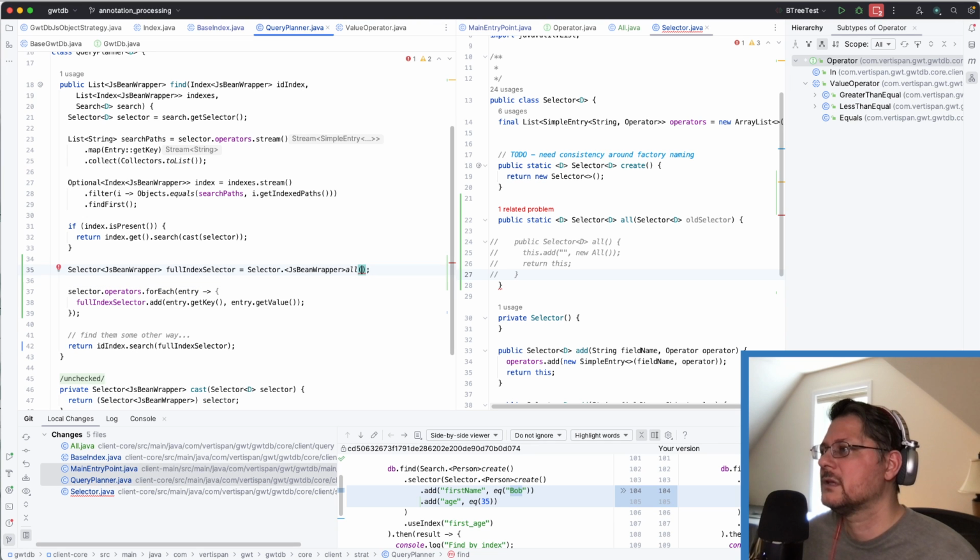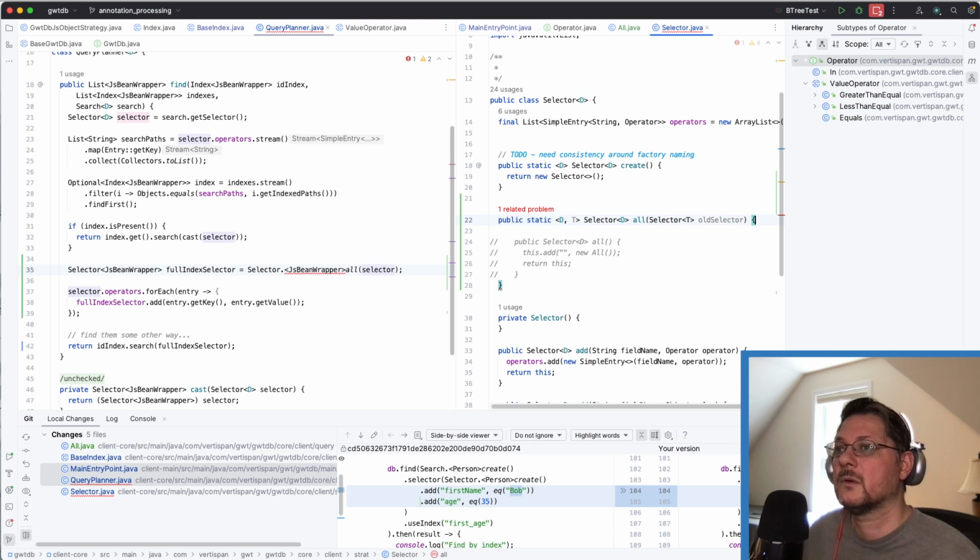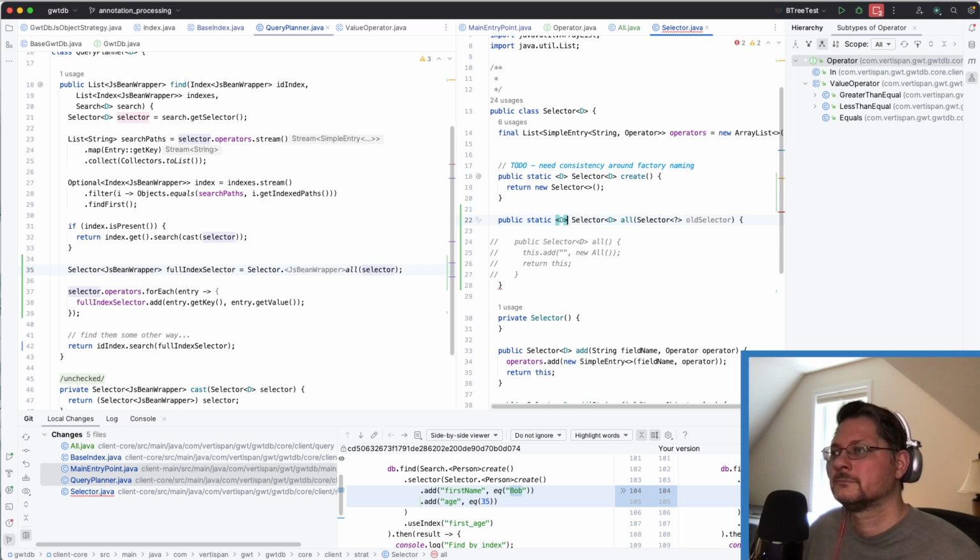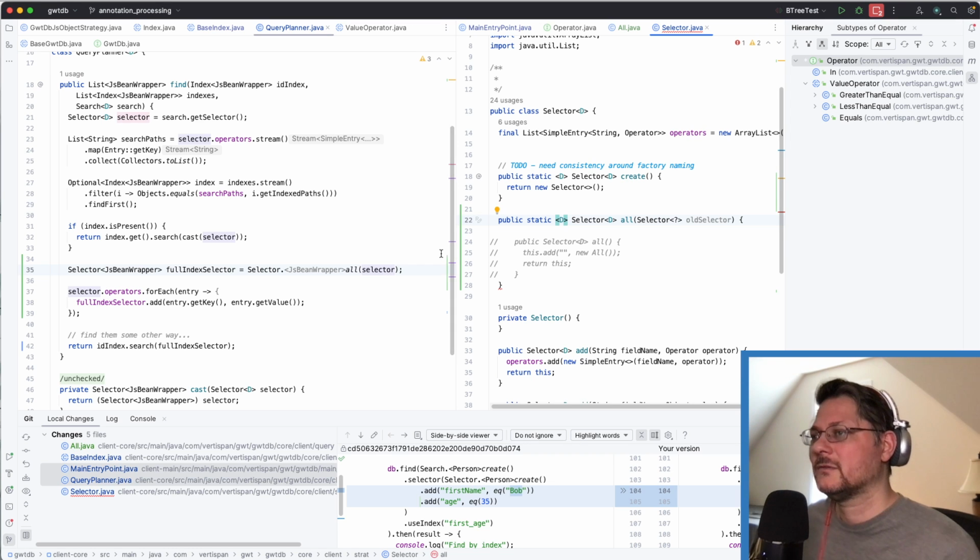And the old selector is going to be that. I don't know what this is, but let's go ahead and do that. I don't like that. Does it really matter what that is? Yeah, it doesn't really matter.